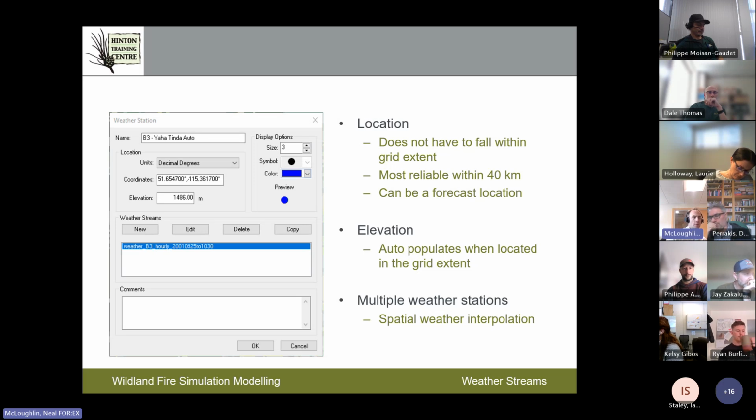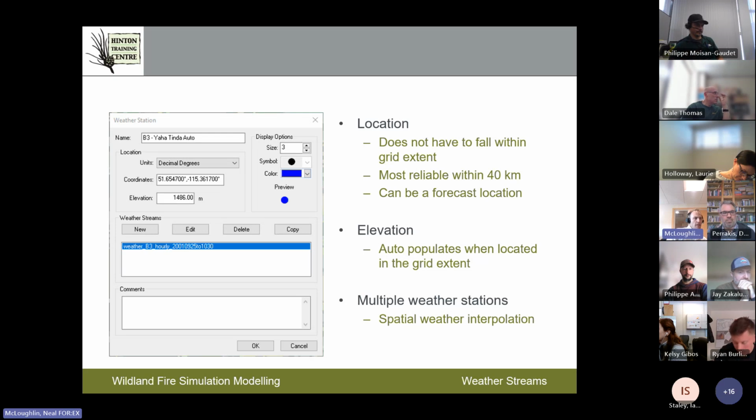So I just wanted to name those two concepts. Even though we call this a weather station, it's literally just locating your weather data within the landscape you're modeling. It's putting it on the grid. And we don't necessarily have to tie a weather forecast to a station 40 kilometers away. We can bring in a weather forecast right over top of the fire.